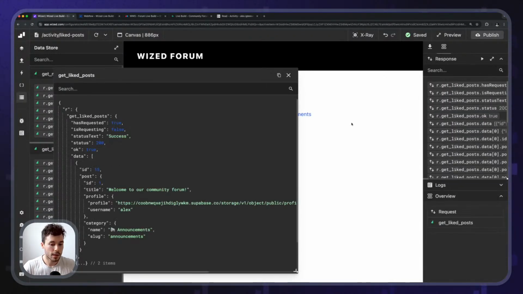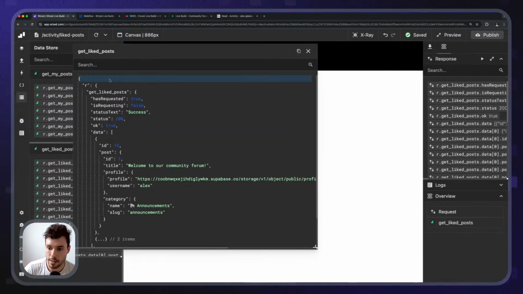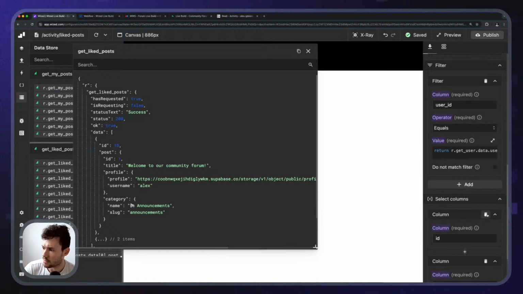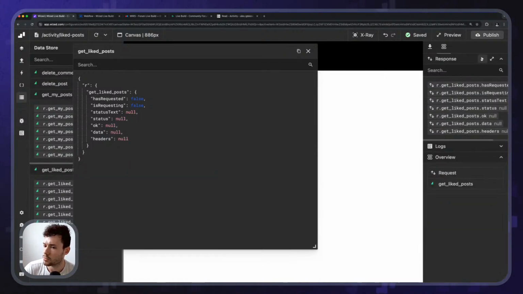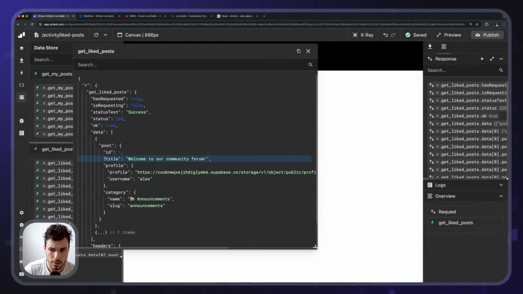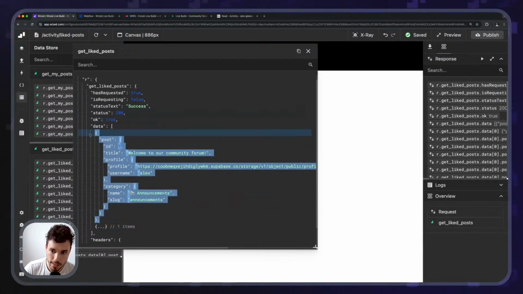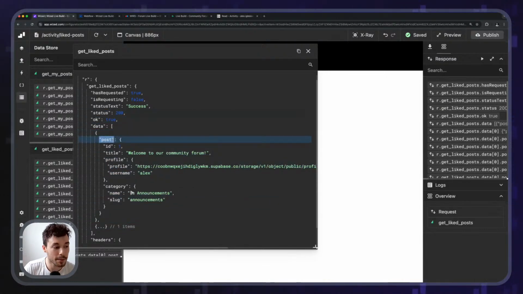Yeah, cool. So as you can see here, we are getting the like. Actually, we don't even need the like. Let's get rid of this. I just want to get the post. And from the post, I'm getting the ID and the title and the profile, the nested fields. And from the category, I'm getting the nested fields as well, right? I know that sounds a bit complex, but it works, right? Now, the problem is that now we have nested fields because each one of these is not the post, it's an object that contains a property that is the post.